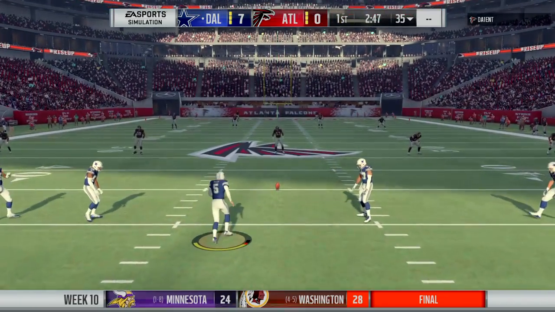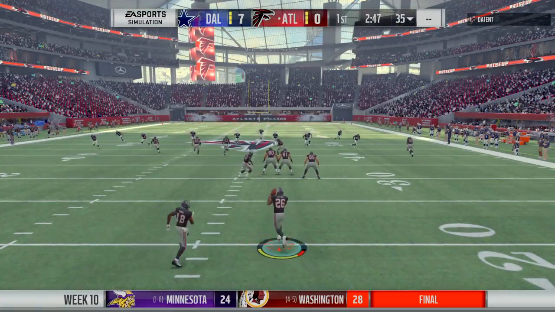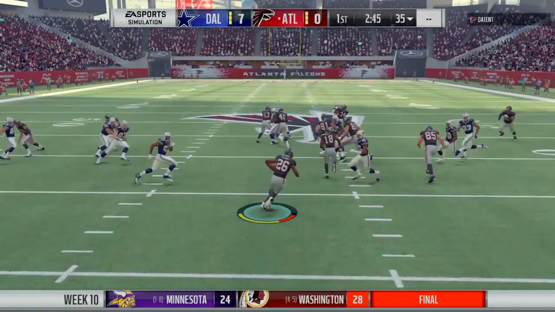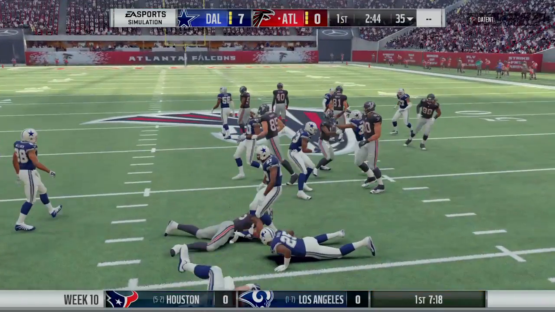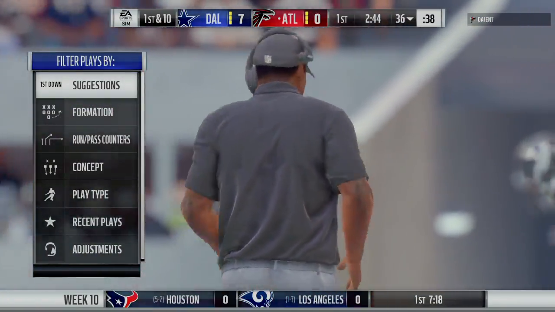Bailey now to kick this one away. It's a short kick taken out beyond the 20. And they're going to wind up with pretty good starting field position as they get it up past the 35.